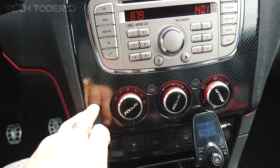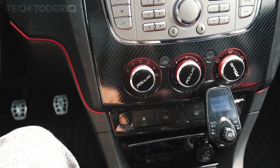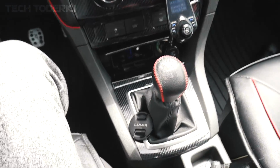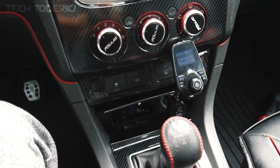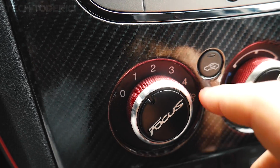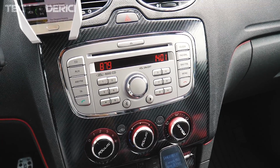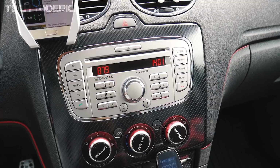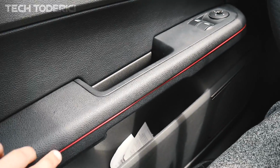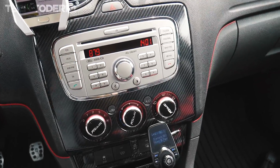I did some carbon vinyl here. I didn't do it really perfectly, but it definitely changes the look of the car. I did all the way down here, and I made some flaws here and there. If I zoom in closely, you can see some minor flaws, but I will say I did an okay job. Not perfect, like I said, but okay. I added some strips here, these red strips, and also on the doors. I didn't go way too crazy with it, but it was enough.